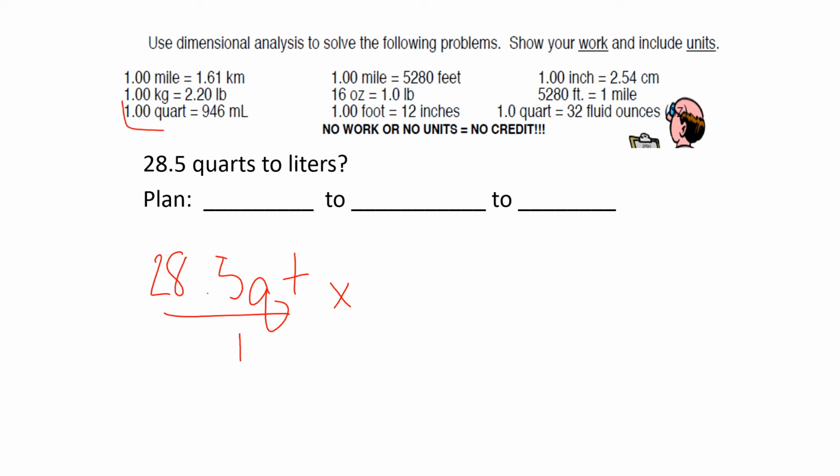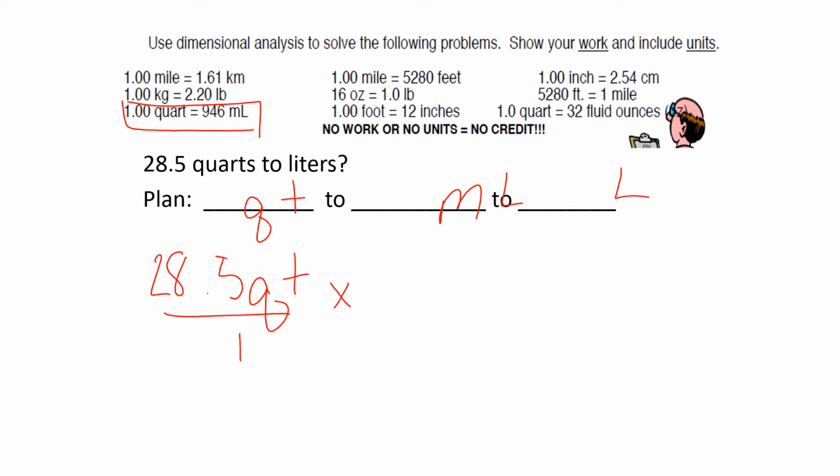What I do see, though, is a conversion between quarts and milliliters. So if I know how to go from quarts to milliliters, which is an English to metric conversion, and I should know how many milliliters there are in a liter because I had to memorize that during the metric unit chapter, I can use that conversion factor to go from quarts into liters. So I'm going to start with the quart, go to the milliliter in a first step, and then go to the liter in the second step.